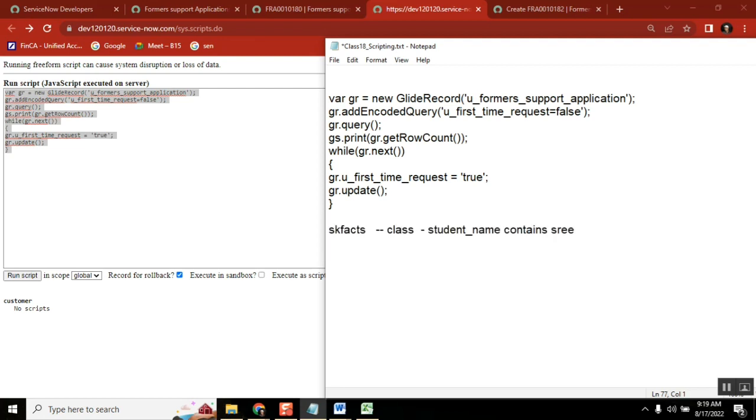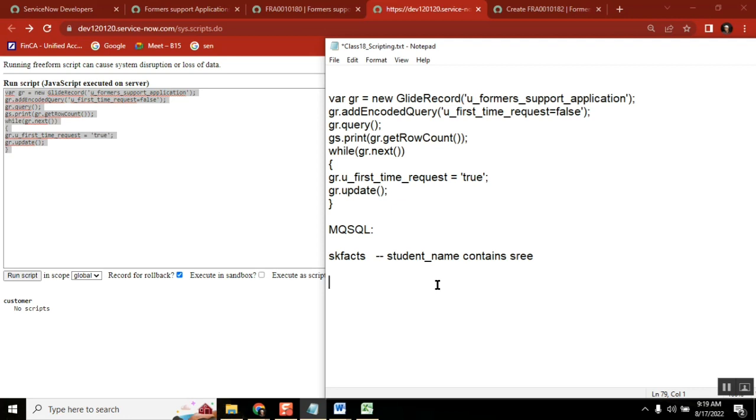Yeah, please. Sir, first, SKFacts is a table, sir. It's a database, yeah. Okay, let's say table also. First, we need to go to the filter navigator. I'm not saying ServiceNow. It is a SQL database, MySQL database. So in SQL you have SQL Builder. How do you write a query so that the SQL system will understand?